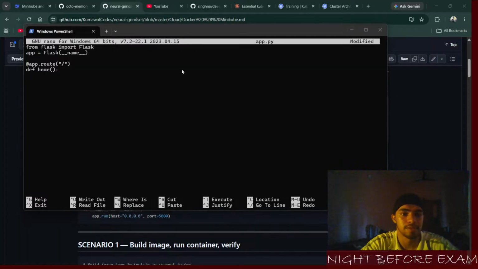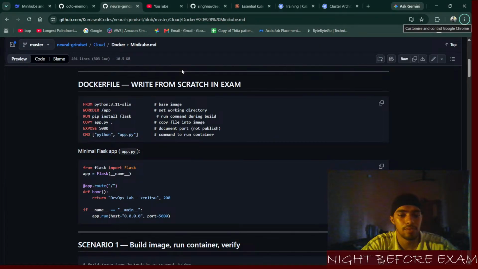So home affects nothing, I think. Return testing. Run another function. No, another function. If __name__. So now we are defining it. What does main mean? Okay. Why? Because main is the entry point of this.